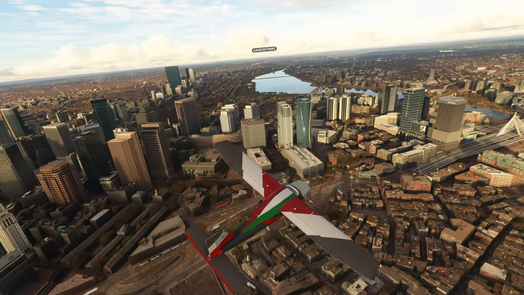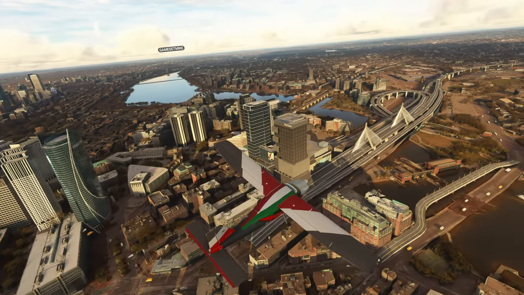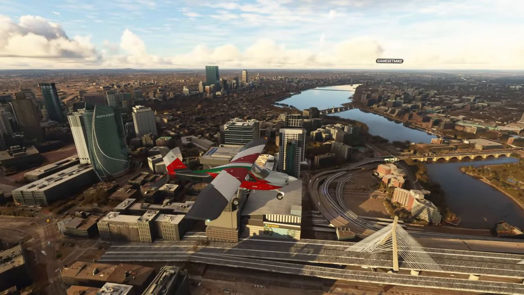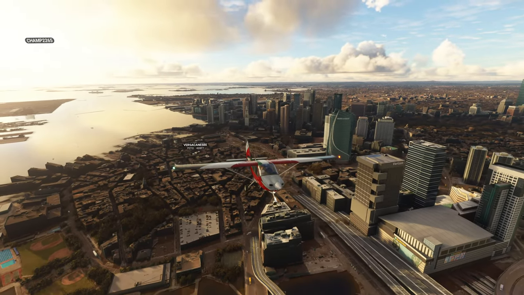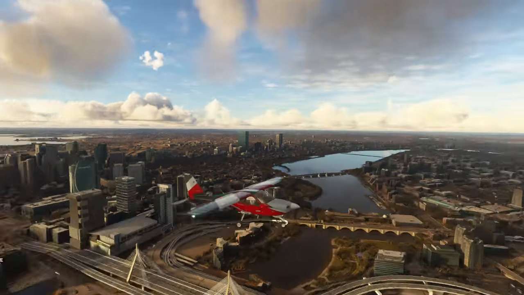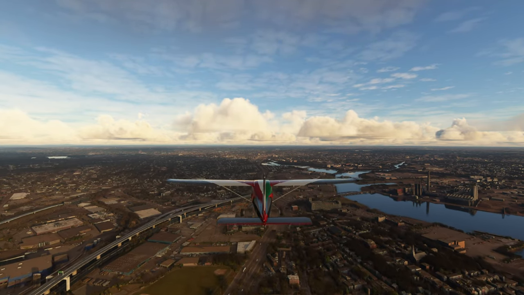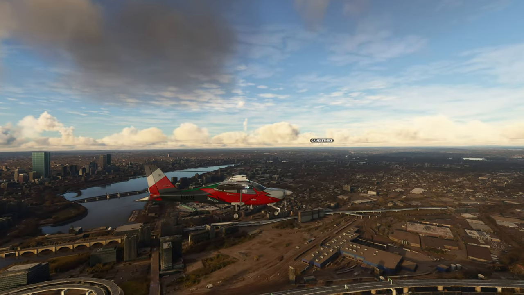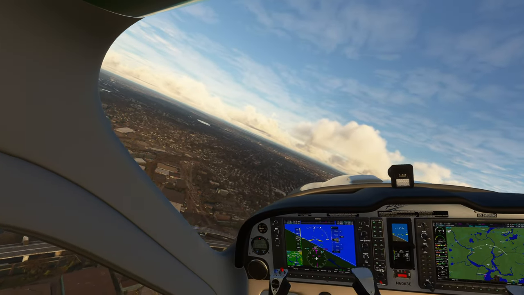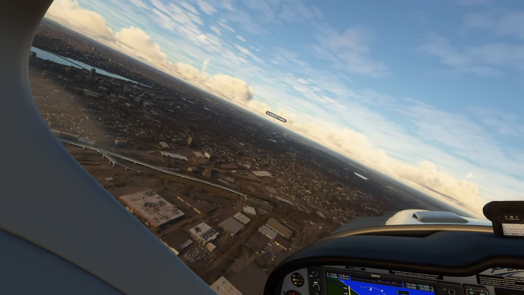I might have to get the other city pack as well. The Verizon building. Oh, these bridges look a little janky. I mean, I just like that. Who made this one? It's Samsung 3D. I like that they're packaged together. I like that it's not a $20 add-on for one city. It's a $20 add-on for four cities. Seems it's very customer friendly. It's not like a $20 Orbx scenery.